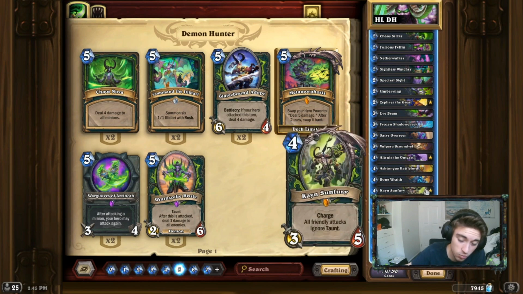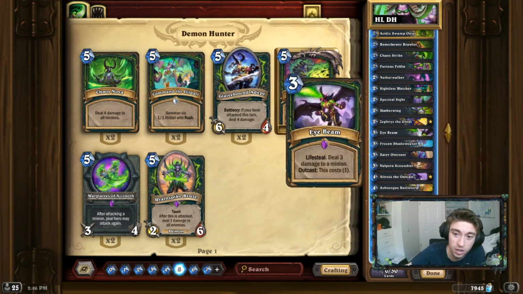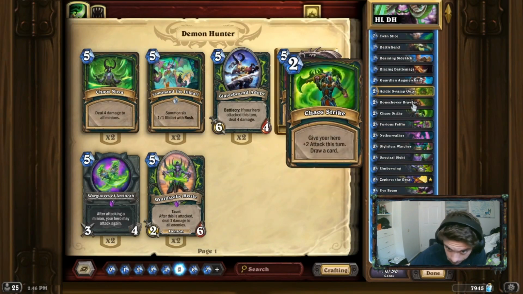Obviously, you can't run duplicates of really, really strong cards like the Glavebound Adept, or Skull of Gul'dan, or Umberwing, or any of those, or even Battle Fiend for that matter. But the tempo is made up for by having still a lot of those 1-drops and 2-drops and even 3-drops.